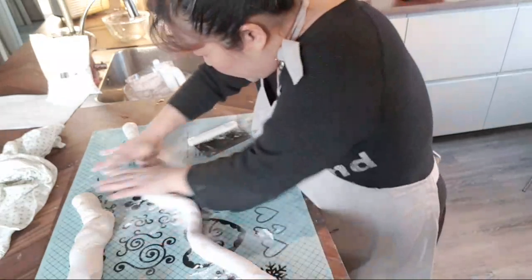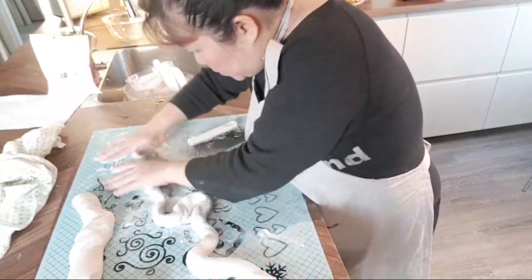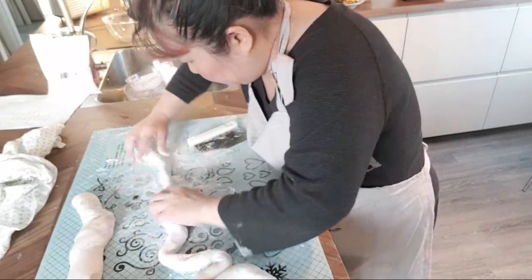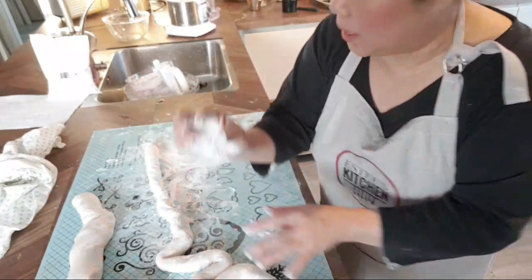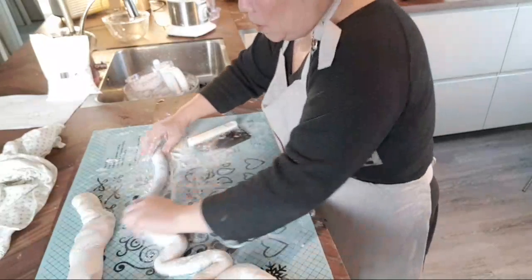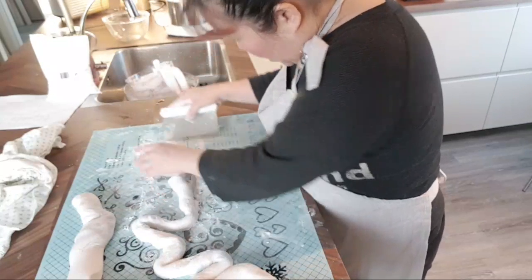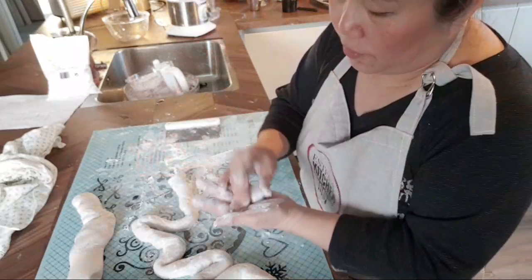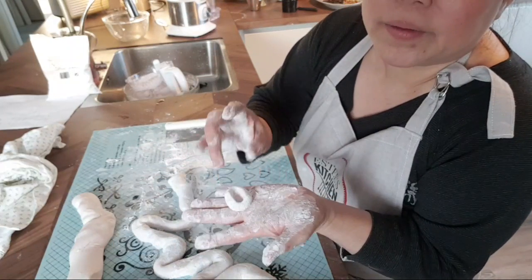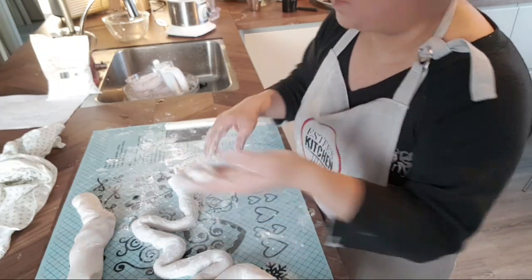Alright, I don't know how many centimeters this is actually, but definitely at least 3 centimeters in diameter. 3 centimeters is about this. Alright, so I'm going to cut them. And then you make sure that they are round. That's why you have to make a hole. You make a hole in the center like this. Okay, this looks like an abacus.